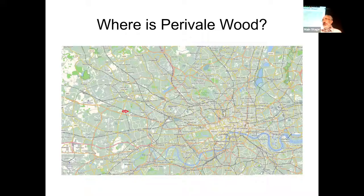And it's a bit of ancient woodland. We heard about the definition of ancient woodland earlier. It definitely meets that definition. We had someone talk about archaeological evidence for ancient woodland, and we've got our archaeologists having a look at the reserve and thinking about it, and we think at the moment we can date it back to being a medieval plantation, possibly a Norman plantation. There seem to be records of it from about the 12th century. So that gives us some sense of where the reserve is, when it is, what it's like.